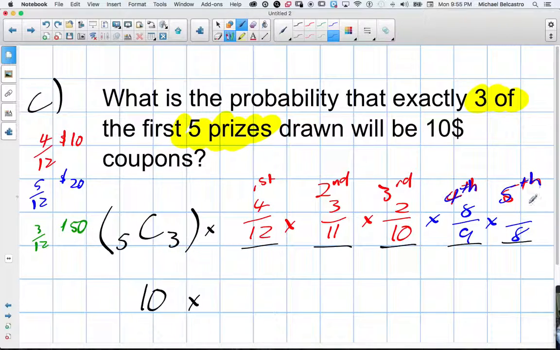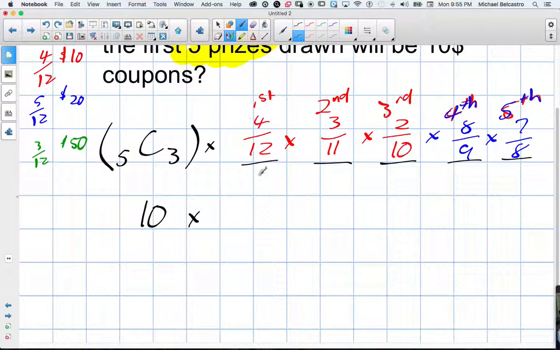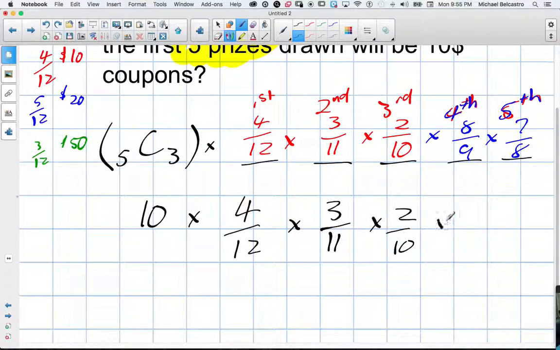So there's an 8 in 9 chance that we draw one of the other coupons. And it doesn't matter whether it's a 20 or a 50. And then for the 5th draw, that number has also dropped again. There's a 7 in 8 chance, right? Whether we chose a $20 or a $50, this value drops by 1, and now there's a 7 in 8 chance. So to calculate this all, I'm going to write it down in black here. We have the number 10, because 10 calculates all the different ways, times 4 over 12, times 3 over 11, times 2 over 10, times 8 over 9, times 7 over 8.